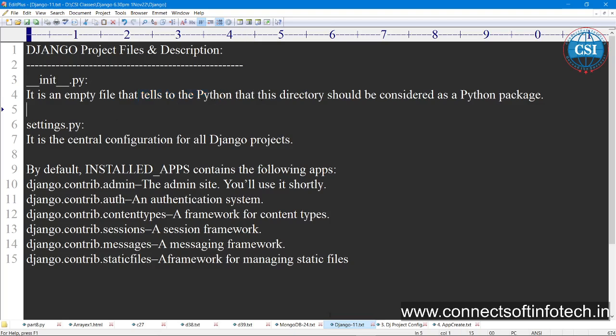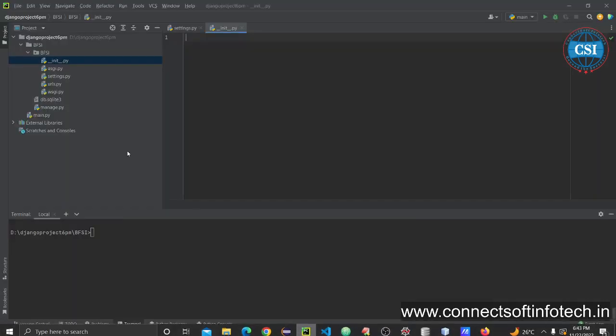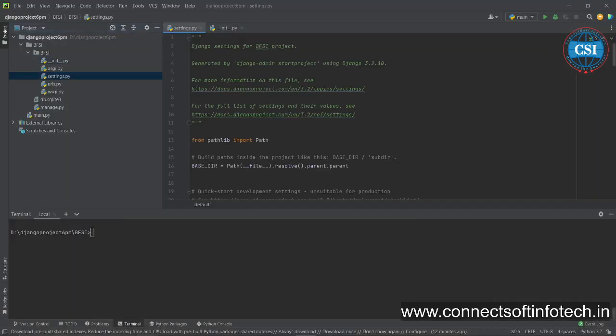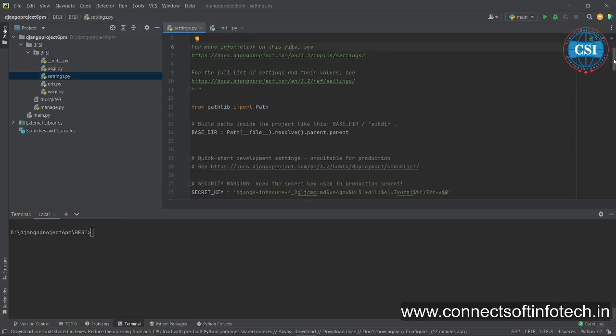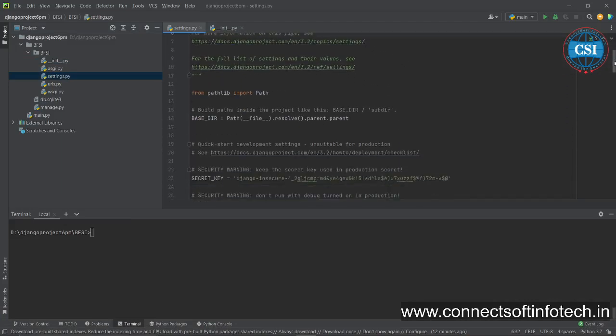Now we are getting to the next one, settings.py. In settings.py, this is the project level setting. You can set the path here, the base directory and everything. Two ways we can write here. Nowadays, in the old way we used to import os, and in the new way you can write directly. I will tell you about these things later.